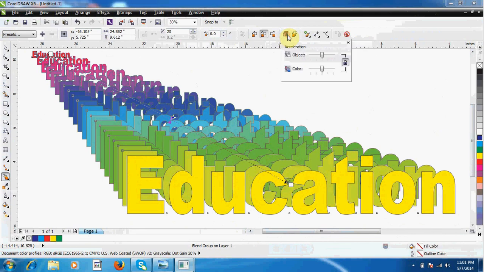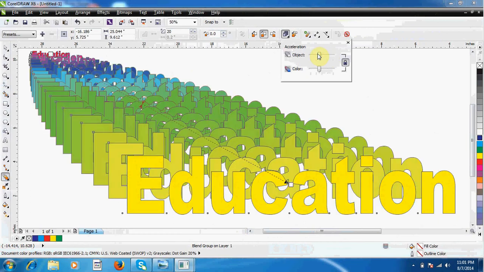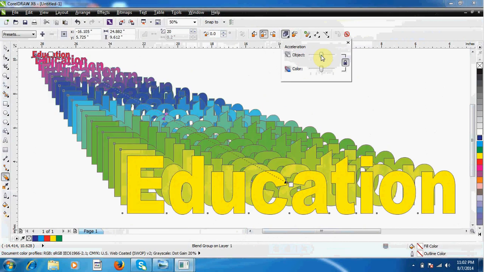And these are acceleration of colors, width and height of that text. From center it's expanded, but we should keep it in the middle to look good.